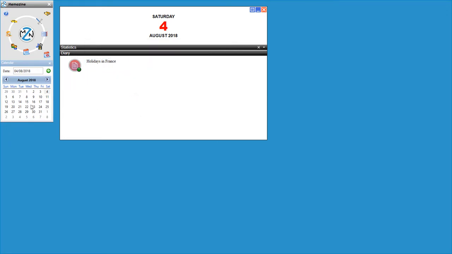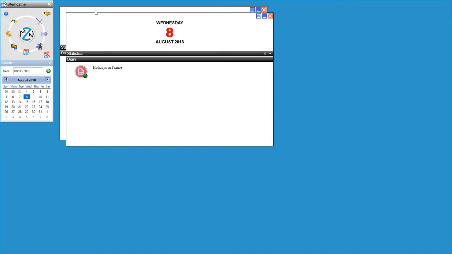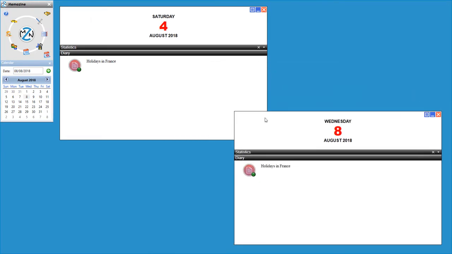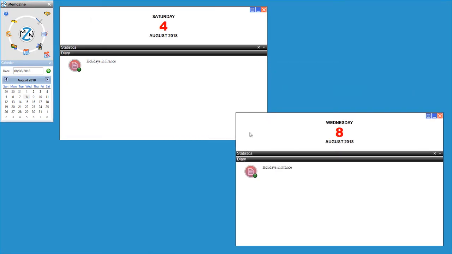Now, if I open a diary page for another date during that period, the same diary entry is included automatically because the diary entry applies to every day during the period I specified.